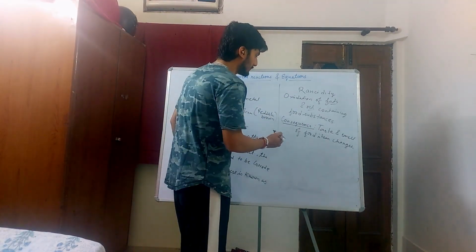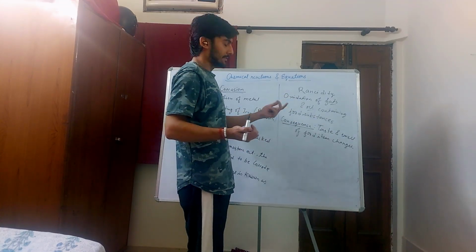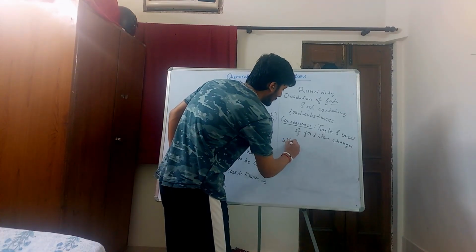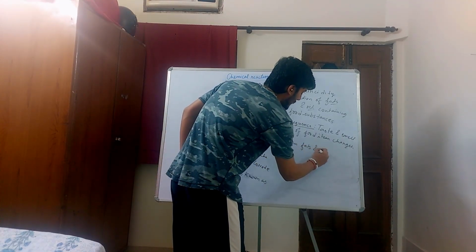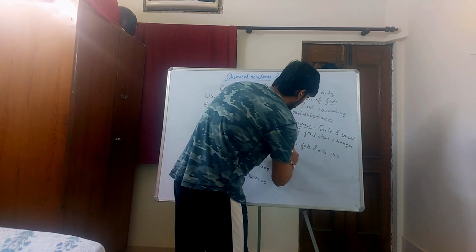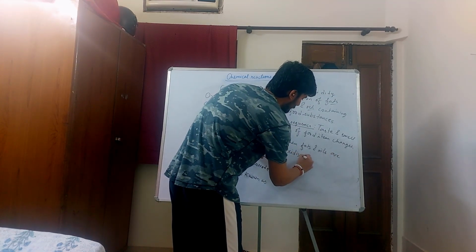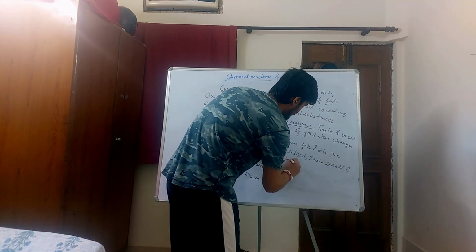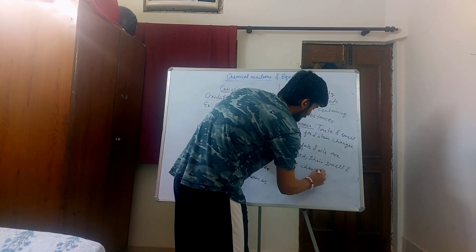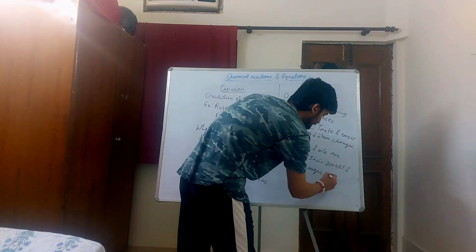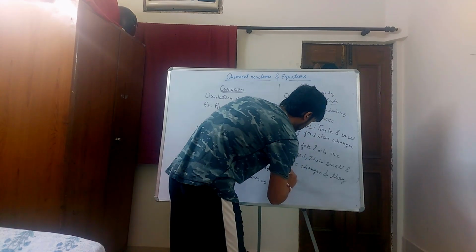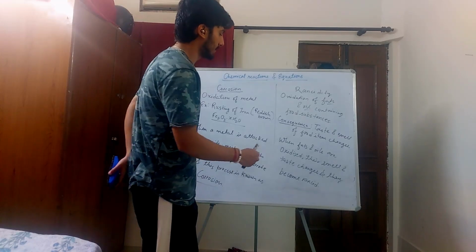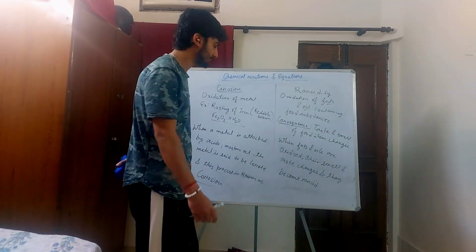rancidity also. So it is actually oxidation of fats, and let me see. So this is the definition. You can write it like this: when fats and oils are oxidized, their smell and taste changes and they become rancid. Okay, so they become rancid, and this process is known as rancidity.